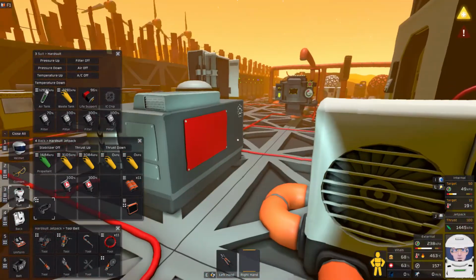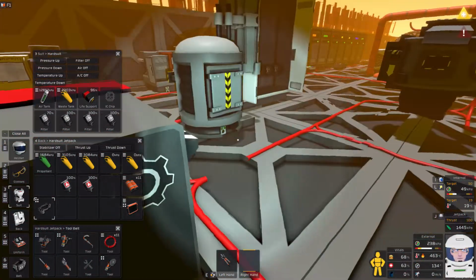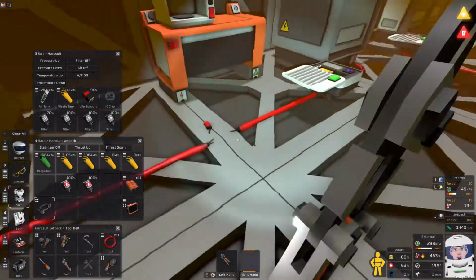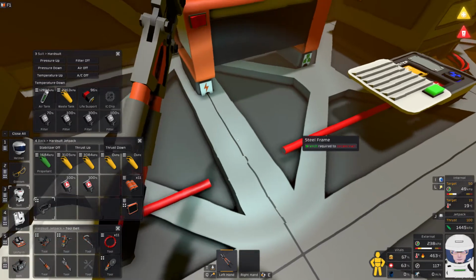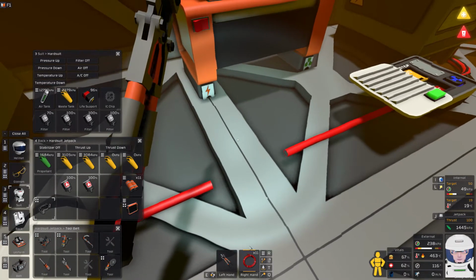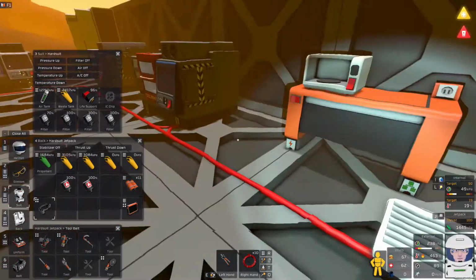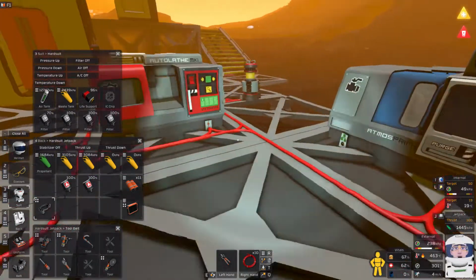So I should be able to air condition this oxygen right now. Nope, it blew something. What just blew? Which pipe did I lose? Which cable did I lose? This is the one I lost. That's a shame. What a waste of copper, huh? Let's try this again. Nope, it's still blowing cables. What did it blow that time?